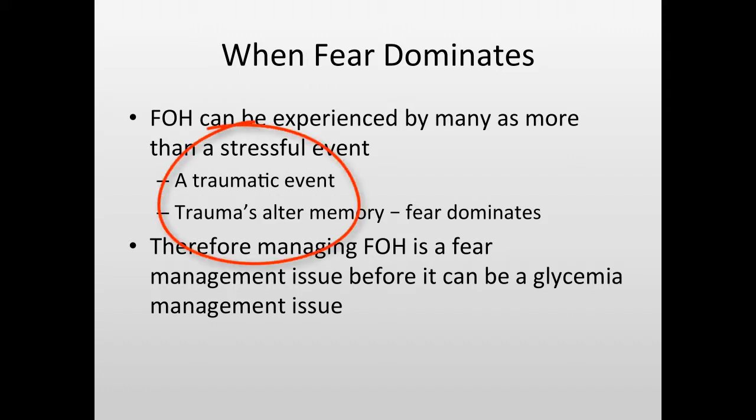And traumas alter memory in which the fear dominates. Where were you on 9/11? If you've ever been in a horrific accident, you'll remember it for a long time. So we know that traumas affect the brain and how it organizes memory. Therefore, fear of hypoglycemia is important to understand as a fear management issue before a glycemic management issue.